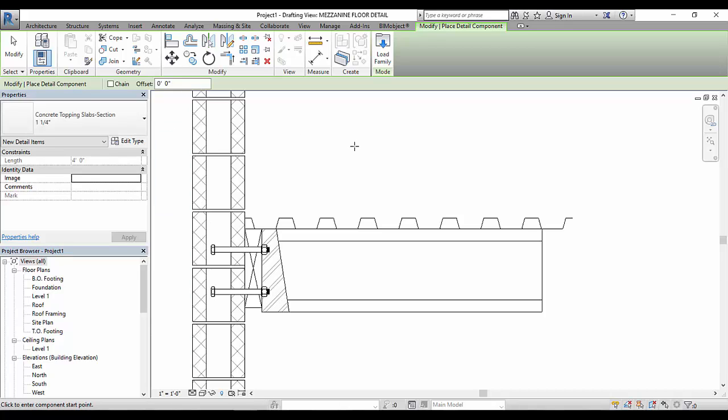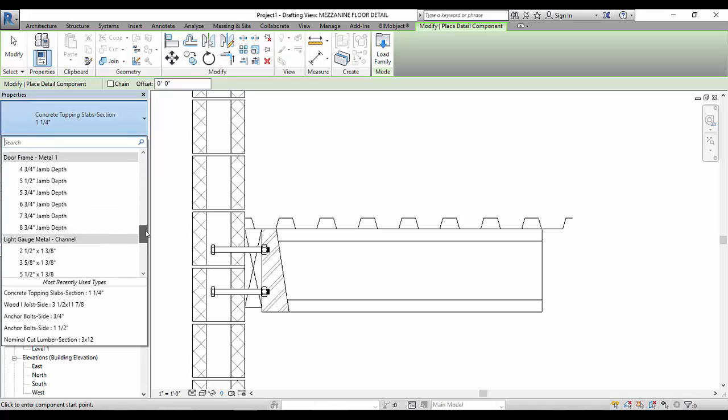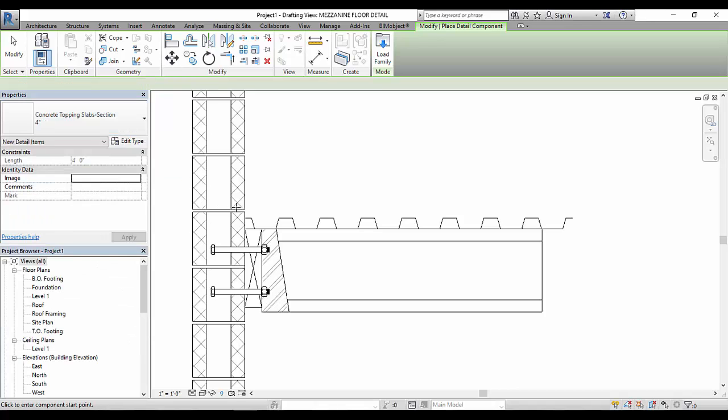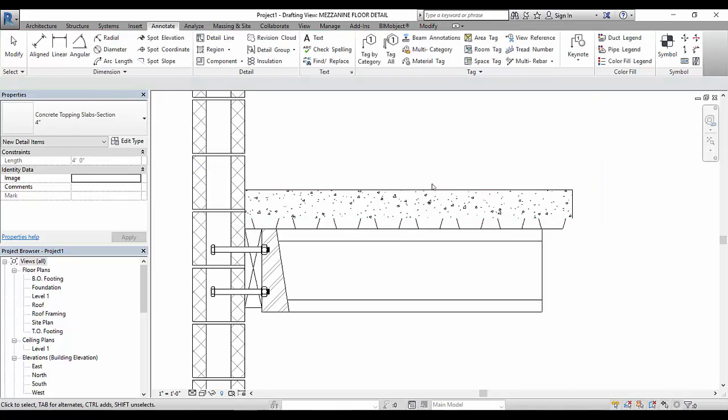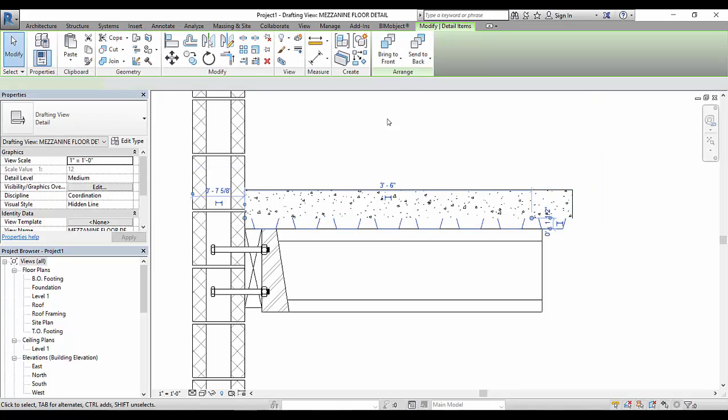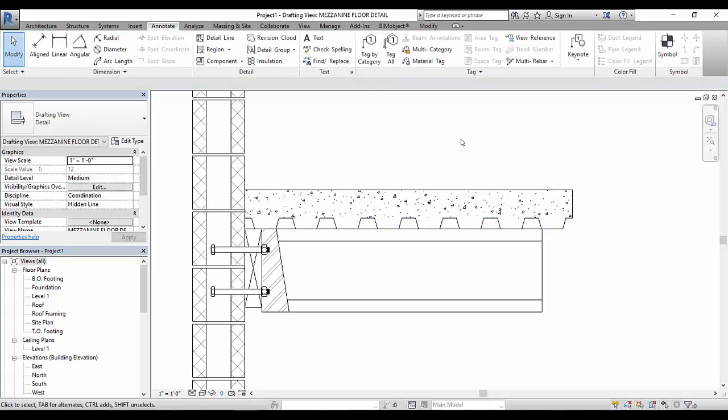Then I'm going to choose a 4-inch thick concrete topping and just draw a line again, picking 2 points that will depict a concrete topping. If you want to play with the draw order of that decking again, you can select that deck, bring it to the front so that you get a look more of it's filled in. So there we've got our decking and our concrete topping slab.